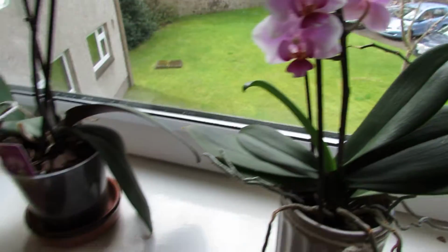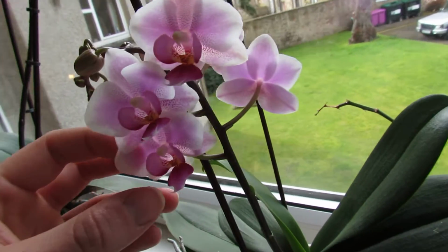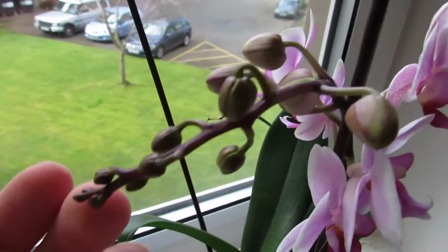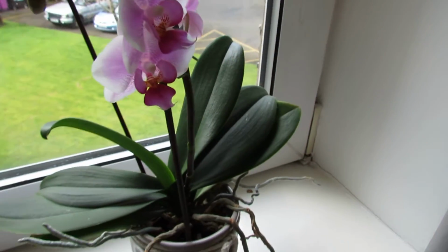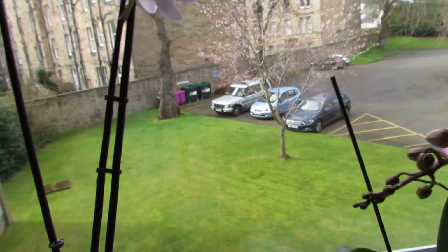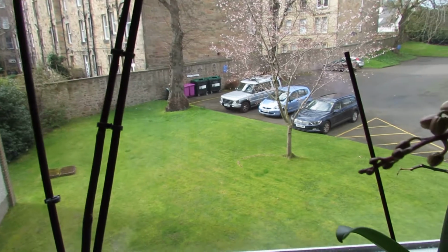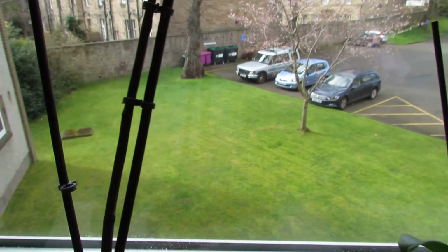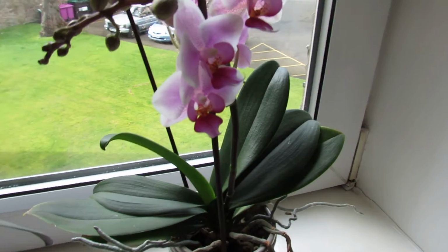And all of my orchids that I'm going to talk about today are Phalaenopsis orchids. So you can see here it's got lovely flowers. I think we've got 5 flowers on there now. And it's still growing quite a lot with new buds, so I know it's going to continue. And I've been feeding them a high potassium feed. And I've got them on this windowsill because it only gets direct sunlight last thing at night, so any direct sun it does get is quite weak. It's not going to burn the leaves, but at the same time it's quite a bright windowsill and it gets a lot of light throughout the day, so it's kind of perfect for the orchids.